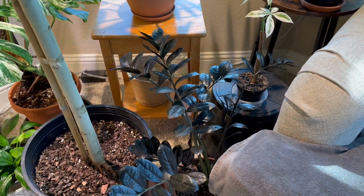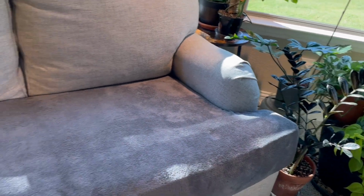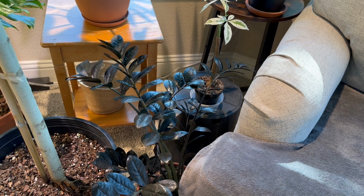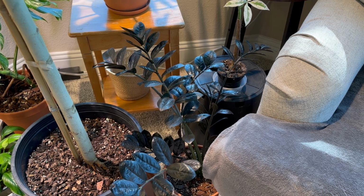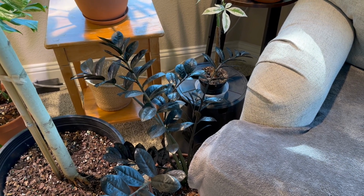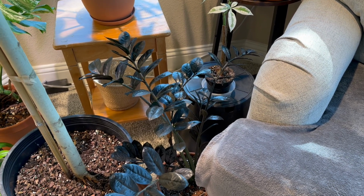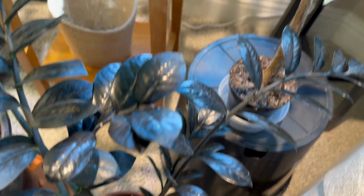This is just one of my ZZ Raven. I have another one on the other side in there. Yeah, they grow fast. They actually grow fast when you give them more lights. Because before I just put it somewhere next to the north facing window, and I watered it once every 2 months, and it was struggling so bad. So when I repotted it and put it on this location, I water them once a week. So we love that too because they're on a chunky mix in there and they dry up so fast.